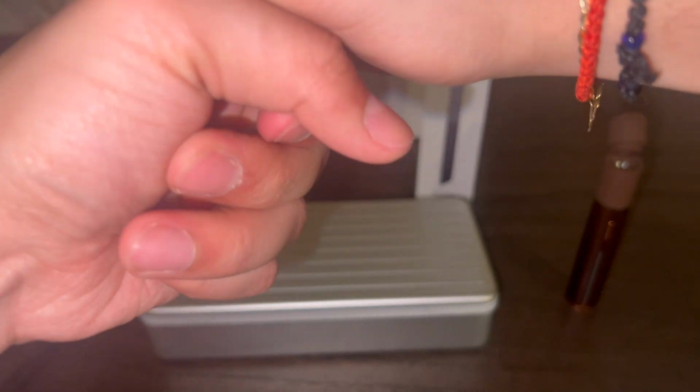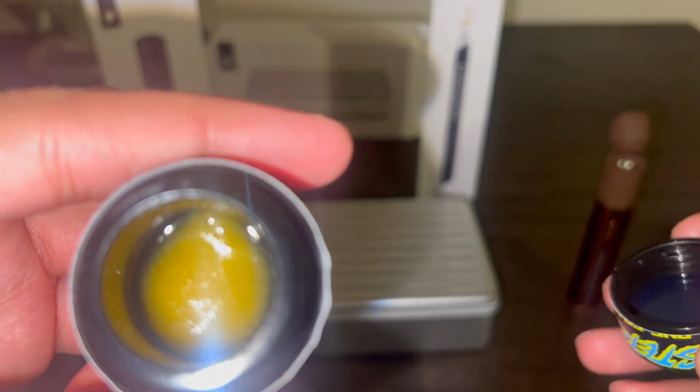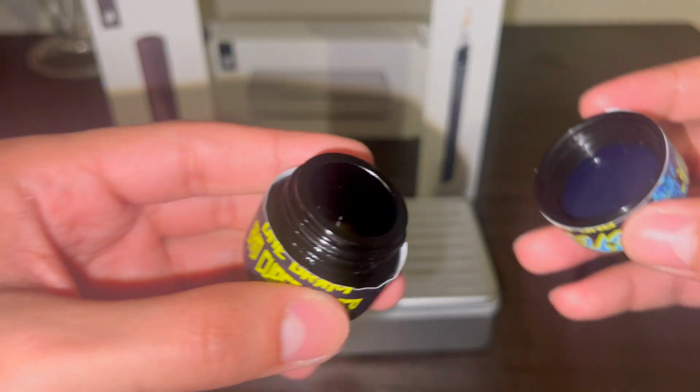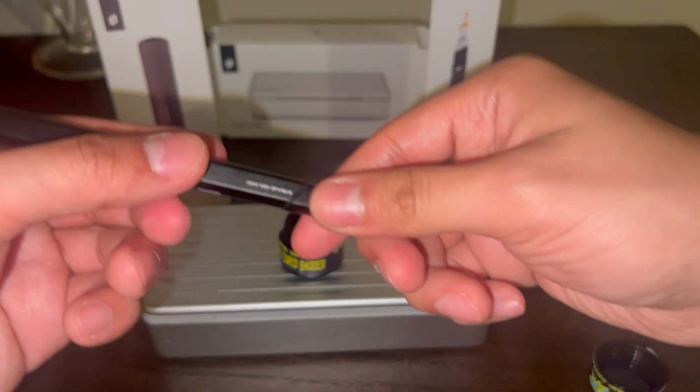Definitely some gas. There you go. Oh, that smells amazing too. Alrighty. So, if I'm not mistaken, it's gonna work something like this.